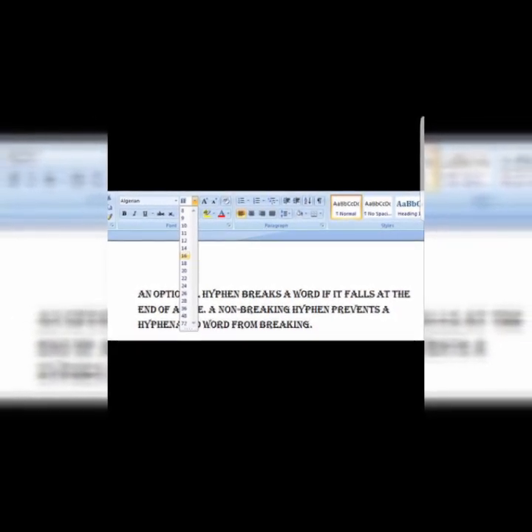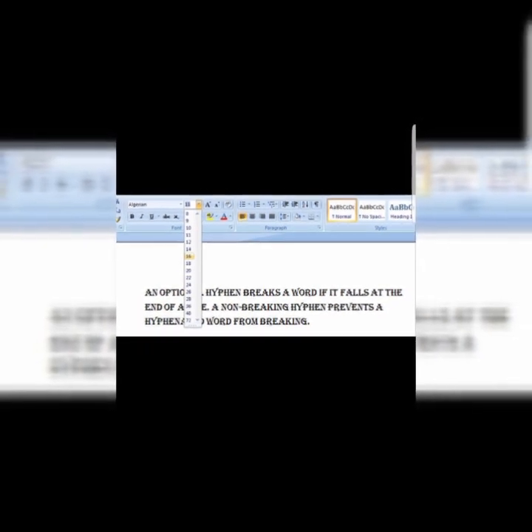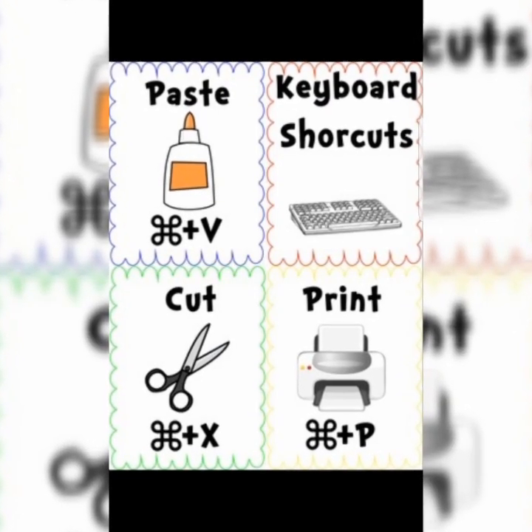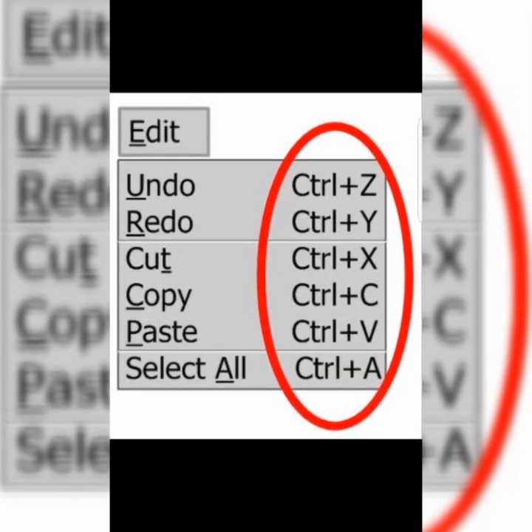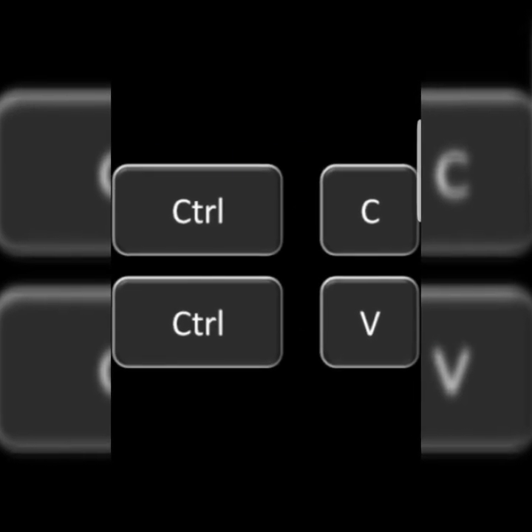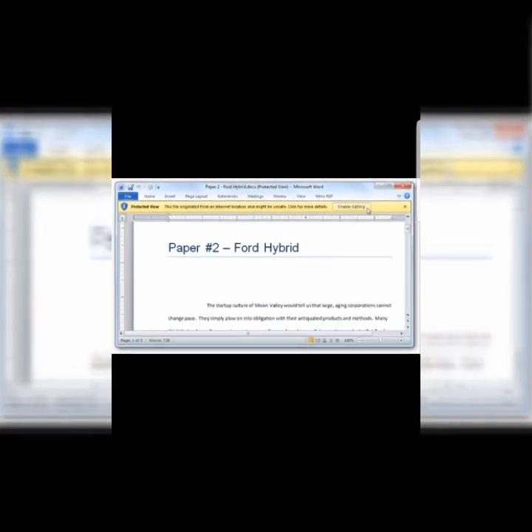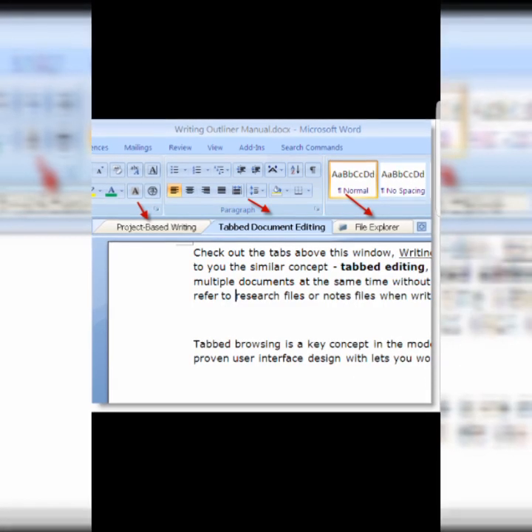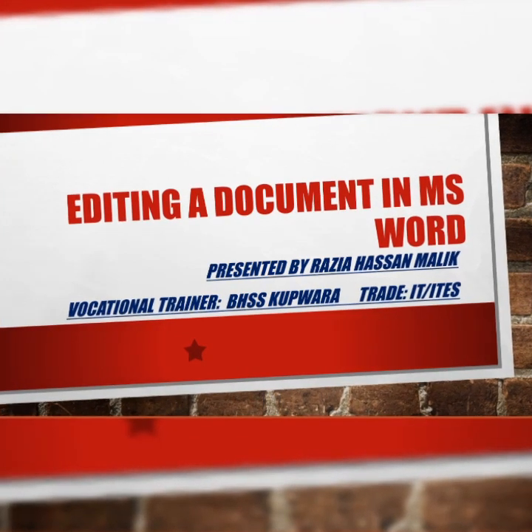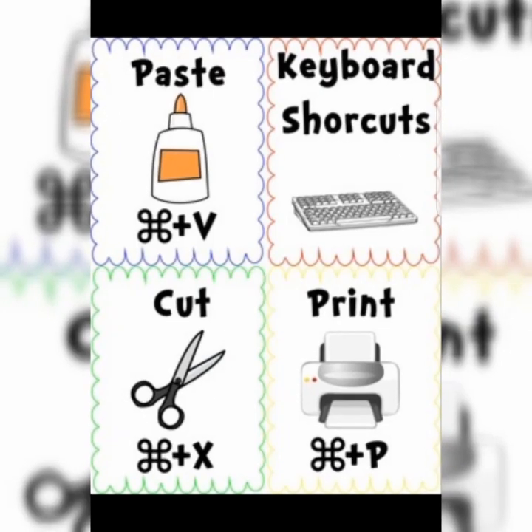Okay, these are some points which are to be taken into mind while editing a document. The second one is moving and copying. As we know, for moving and copying we can use cut and paste. Copy means we are taking the text from one place to another, but we are keeping it at the original place as well. If we have to erase it from the previous place, then we have to use cut and paste, that is move. It is used to move a selected text from one place to another place.